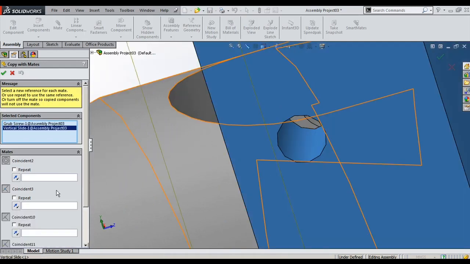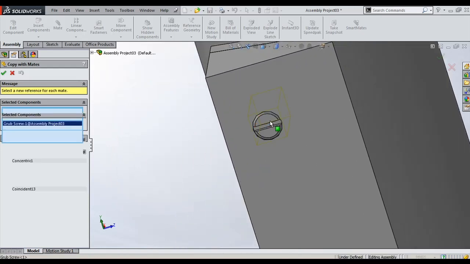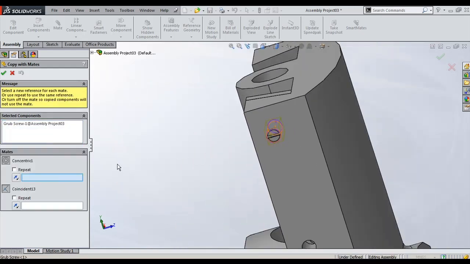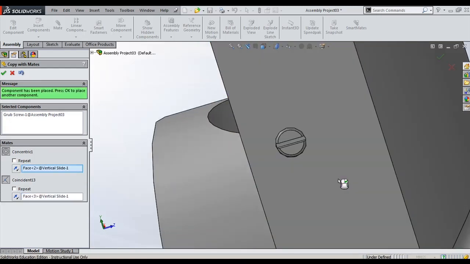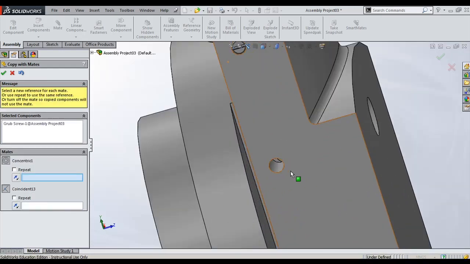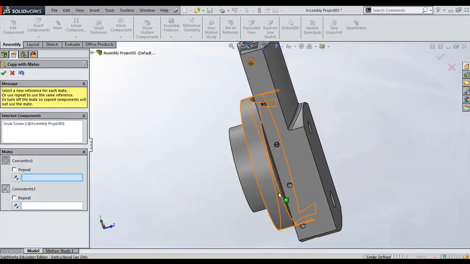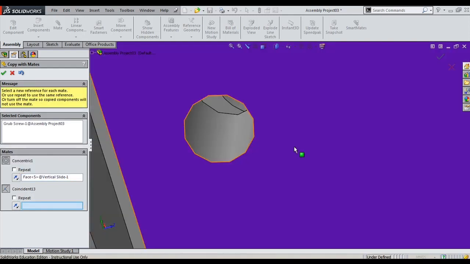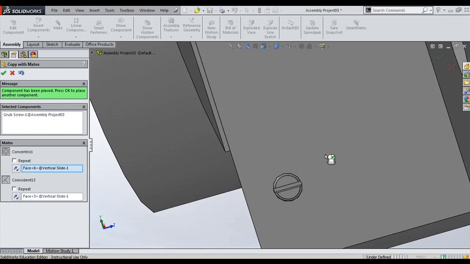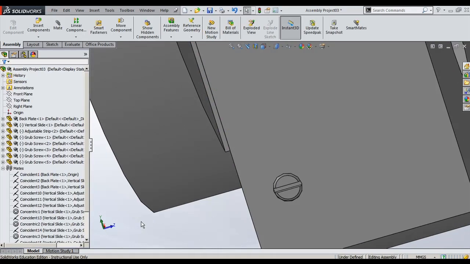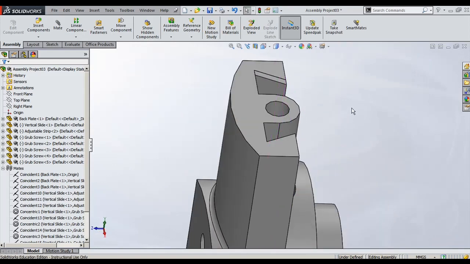Select this face, sorry, we'll remove this one, and I will say once again this part, and here I need to choose the place, and I will say this face and this is the face. Now you can see, right click and once again this face and this face. Right click. Similarly here and here, and the last hole on this face. Completed. So this finishes the adjustable strip and this fastening screw.